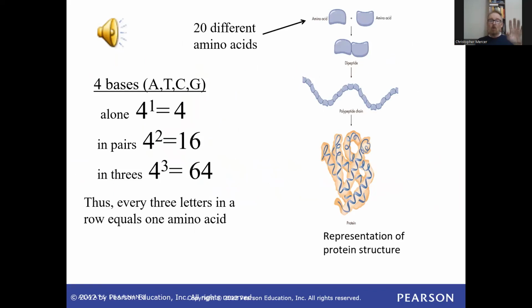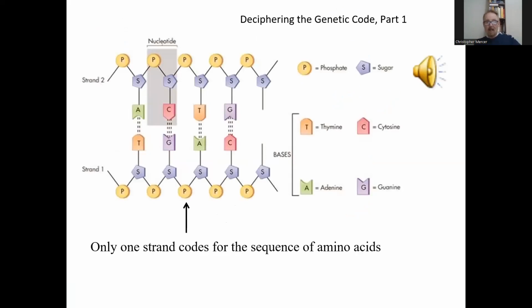Okay. So what we know from Rosalind Franklin is that there are 4 nitrogenous bases: A's, C's, T's, and G's. But remember, these are not amino acids. These are not the products. They're just part of the code. They exist on each of the strands of DNA. So let's go back and have a look at DNA. You can see the A's, T's, C's, and G's, and there are 2 strands. One strand has a complementary assortment of bases, and the other strand has the complement of it.